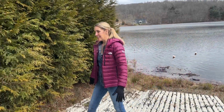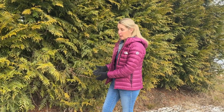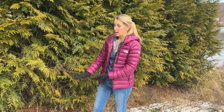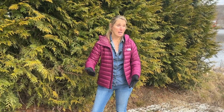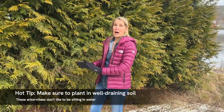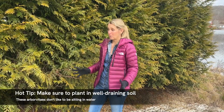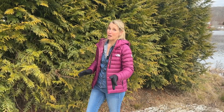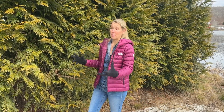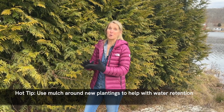And then we brought in some really nice topsoil and compost. So we had to essentially dig a trench here to plant them. And we did build the soil up a little bit because we are by the water. It's on a slope here, and we're by the wetlands. So these cannot be sitting in water. If you'll remember when I talked a little bit about them, they need well-draining soil. And then the first year we planted, we put a little mulch on top. I haven't had time to mulch them since, but they are doing fabulous. So maybe a little bit of mulch just to get them going to help you with some good water retention there.